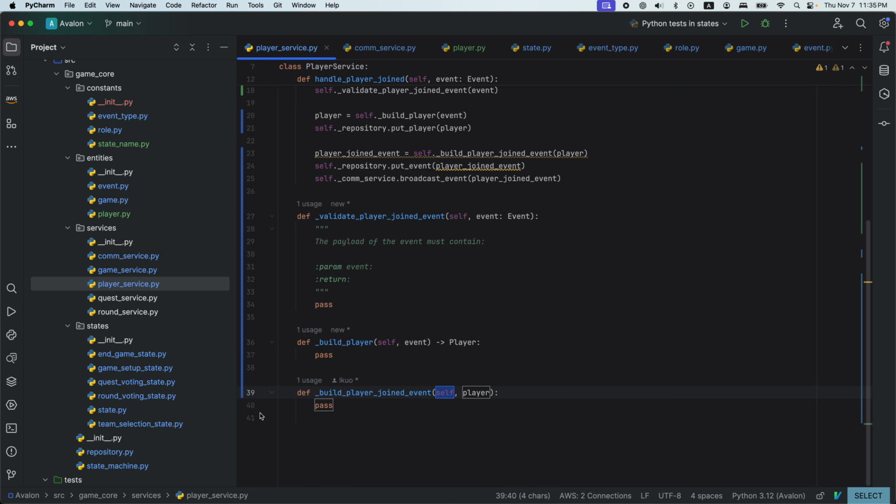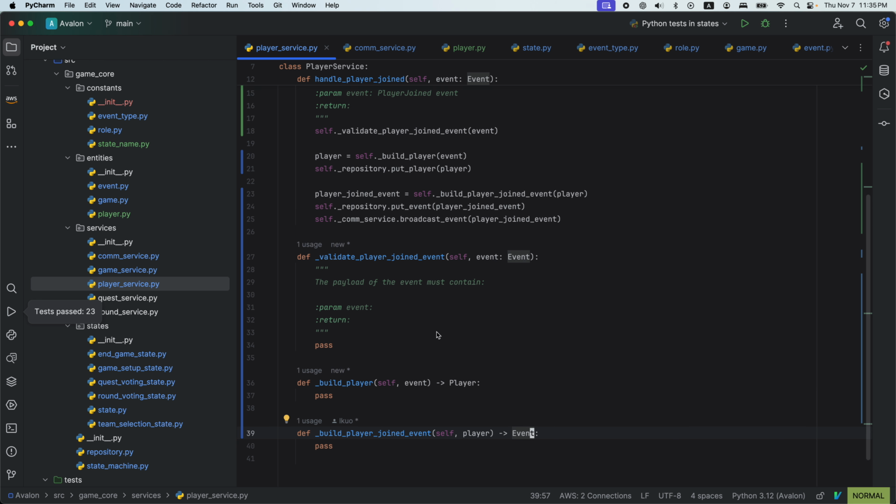So again, remember the one with an underscore in front of it means it's a protected or private method. So you'll get a warning if you try to invoke this directly, even from an instance.